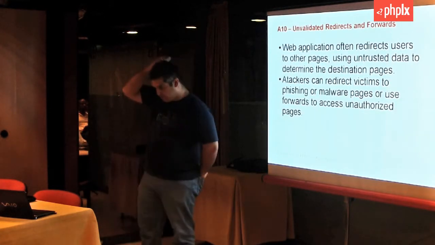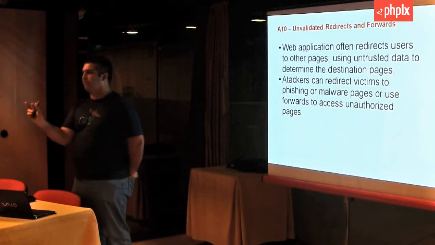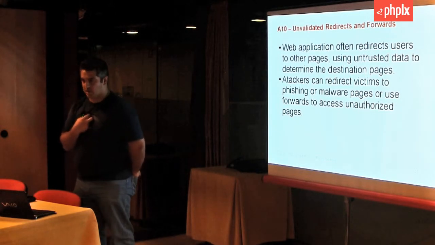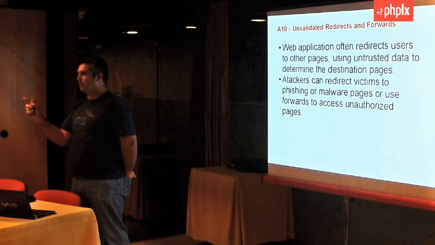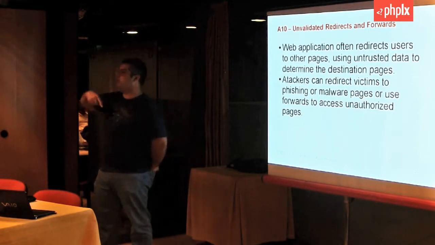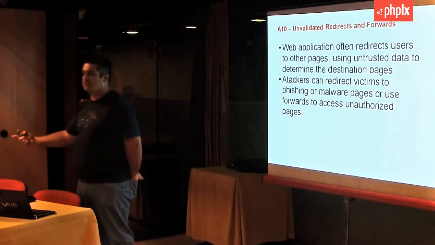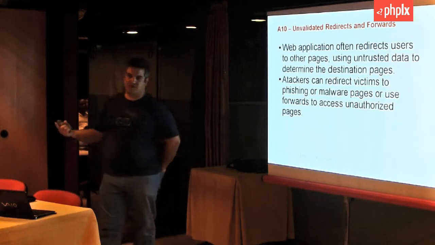And the last one is more difficult to explain. There are two questions here. The question is, someone can use your website to redirect users to another website. So if someone sends you the link of your own company website, probably you'll see the start of the address. Okay, it's my company website. You click, go to the company website, and then you are redirected to another place. For instance, a phishing site looking just like your company website, but it's a different website, okay?